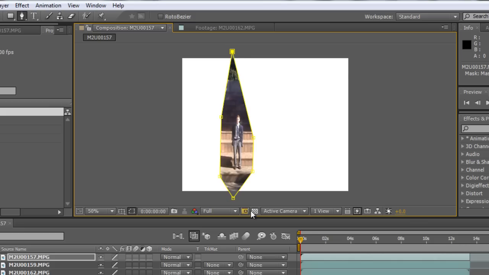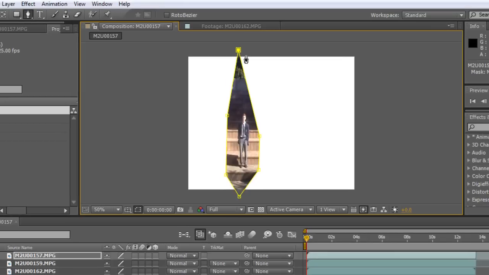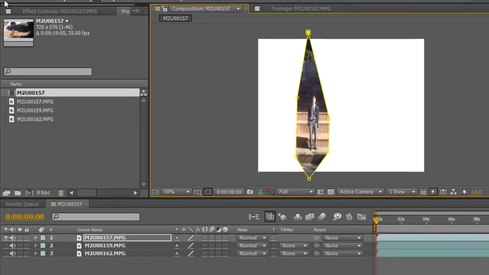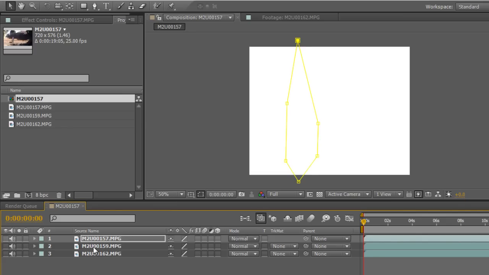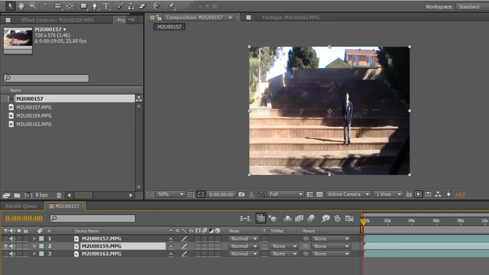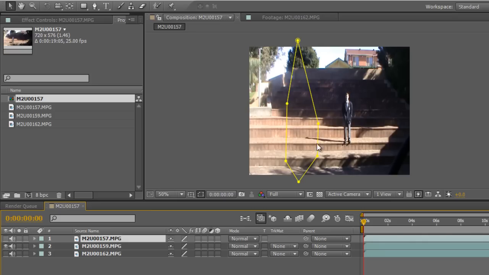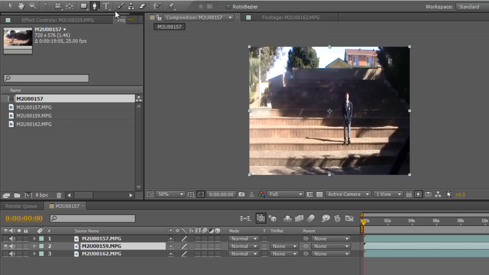So I've finished that path, and I've got a mask there. If I go back down to select my selection tool and go back down to my timeline down the bottom here, I'm just going to click hide on that first layer, select my second layer, and make it visible. Now, if these characters were closer and I was worried about my 2 masks touching each other, I could simply click on the first layer again and see where that mask is, so I know exactly how far across I can go on my second one. I'm going to go back to my second layer, grab the pen tool again, and set up my second mask.